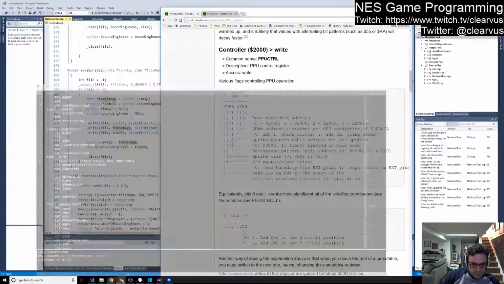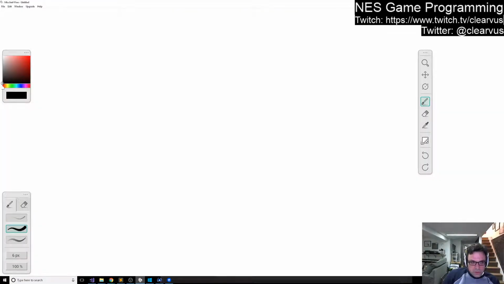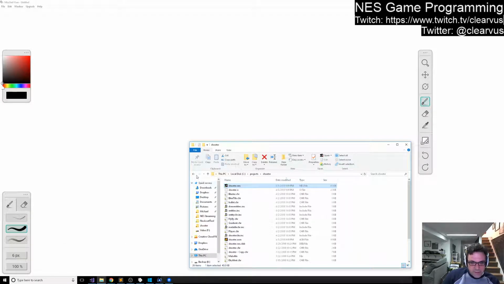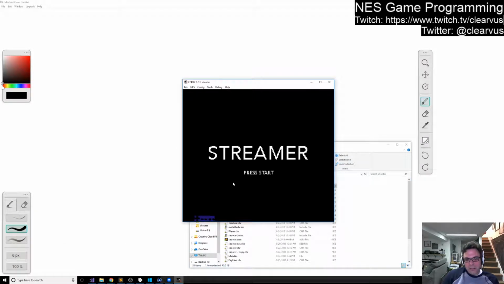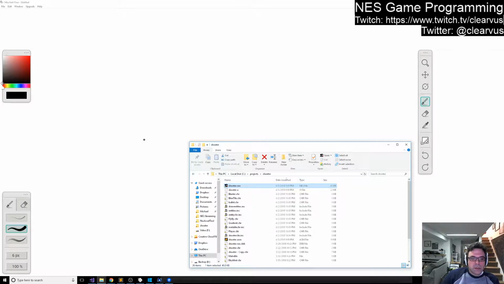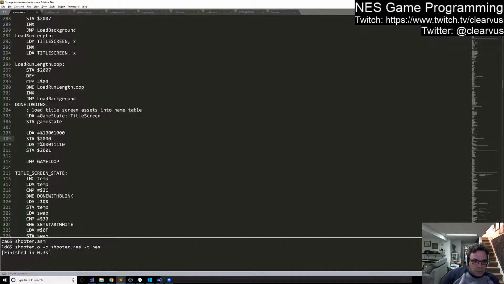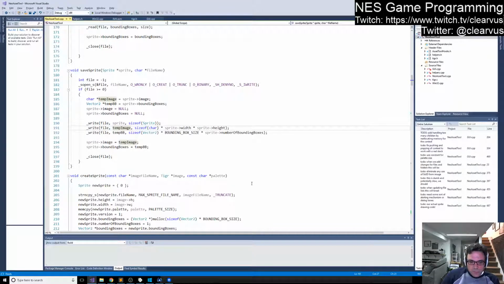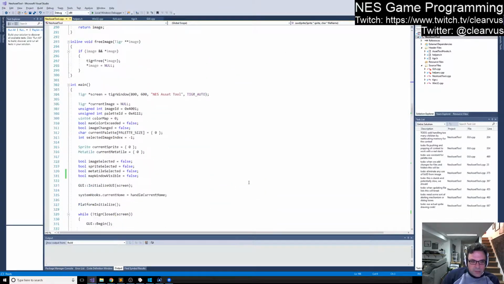What we're going to do is properly offset the char RAM to compensate for that, and then the sprites will start working again. Okay, cool. So that's what I wanted it to do, and then we're going to go into the asset tool, and what we want to do is actually offset.